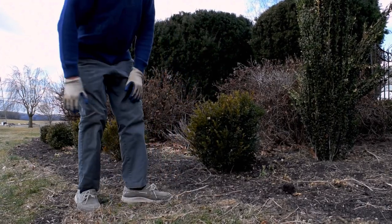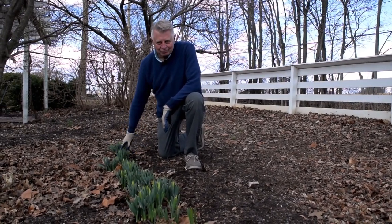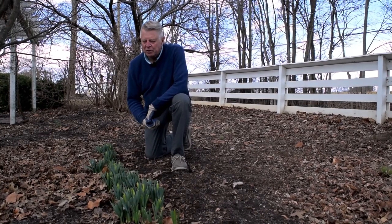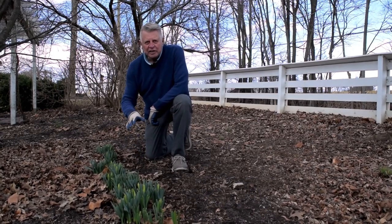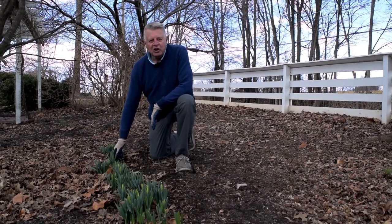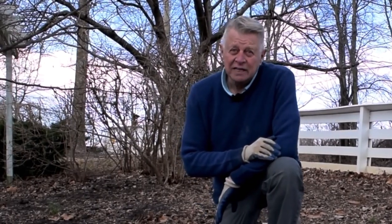Let's go see what else is happening around here. These are daffodils. I planted these, it's got to be 12 years ago plus. They come up every year. I keep thinking to myself, why don't I plant more daffodils? So this fall, I think I'm going to. I've always liked daffodils, and they have many different kinds now. My daughter is crazy about daffodils. It's one of her favorite flowers, which has kind of gotten me more interested in them. So they're the harbinger of spring, I think. Tulips and daffodils and the flowers on the trees. Boy, when I go, I'm going to the spring section of heaven for sure. I am crazy about spring.